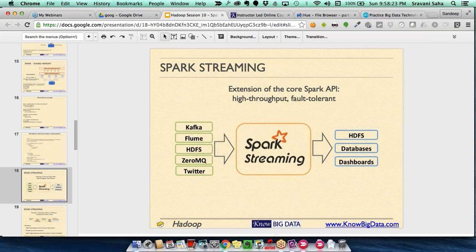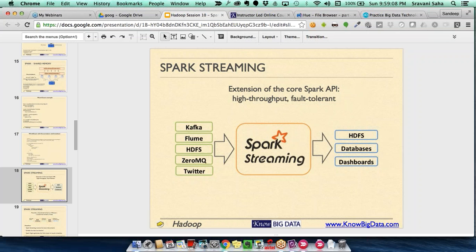Therefore, the invention of the queue or enterprise event bus, there are many names for the same thing, and there is a queue called SQS from Amazon. I was doing SQS processing at Amazon, whereby my data was continuously coming in the queue, and I was processing it using around 60 machines. Similarly here, the data which we process as part of streaming comes in a queue, or it reads continuously from somewhere. The way our Flume agent keeps working day and night, in the same way, Spark streaming engines keep working day and night.